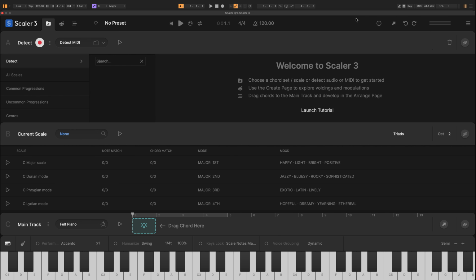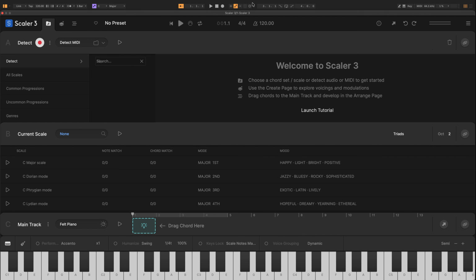Let's talk you through some new features which I know many of our users will love. So when you load up Scalar 3.3, you will notice it looks a little bit different. And I'm going to take you through everything because there's lots and lots of improvements and likely ones that you will discover if you've been an existing Scalar 3 user as you download and get to use Scalar 3.3.